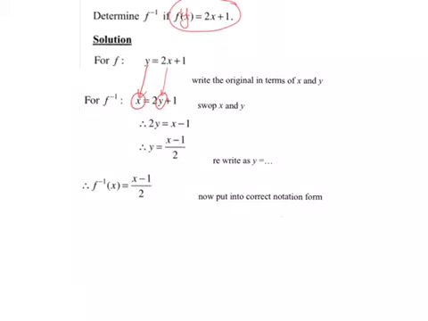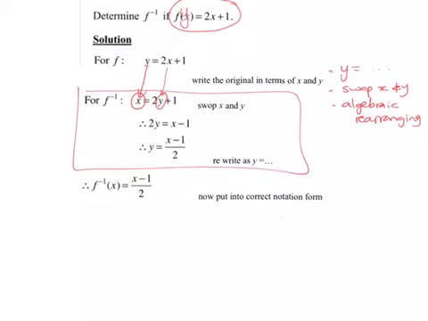All right. And then you get y by itself. Okay, so the first part is write it in terms of y equals something. Then swap x and y. That's not algebra. It's just a quick swap. And then you do the algebraic rearranging to get y by itself in the new system.